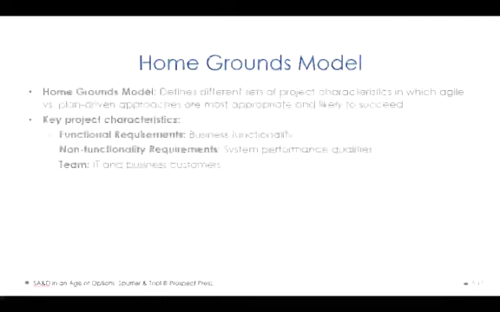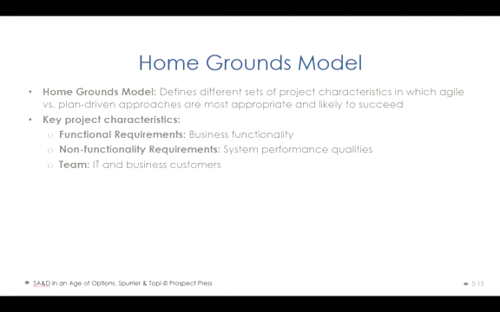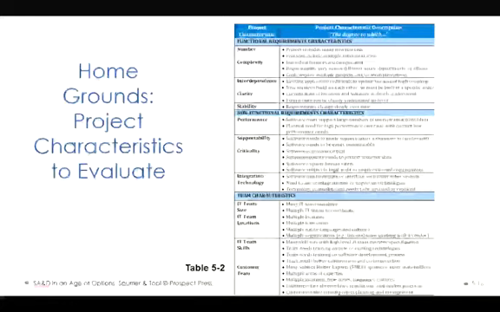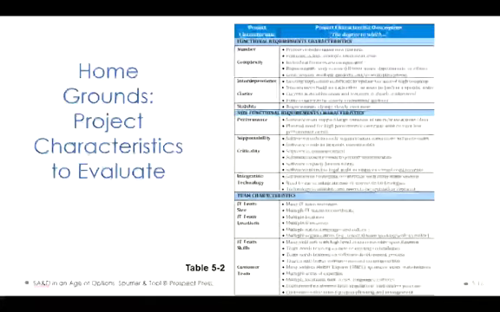Based on the complexity of your functional requirement, the complexity of your non-functional requirement, and the characteristics of your teams, use the combination of the three characteristics and decide what the best approach is for your project management. To analyze and evaluate the different criteria for selecting the project management method, it will be helpful to use a template like this.